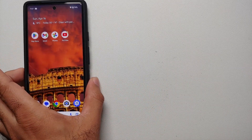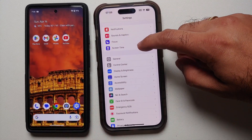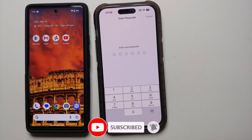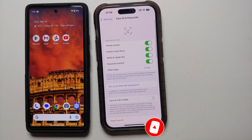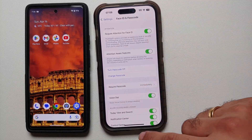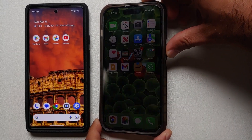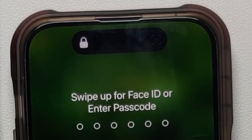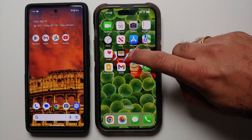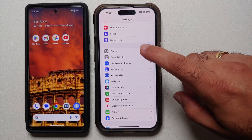I tried to replicate the same behavior on my iPhone. This is the iPhone 14 Pro running iOS 16.4.1. We go into Settings, then Face ID and Passcode — entering my passcode — and I'm on the screen where I can turn off Face ID and the passcode. Going to the home screen, locking the device, and unlocking it. Now going into Settings — I am no longer in Face ID and Passcode. I'm on the main Settings page.